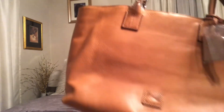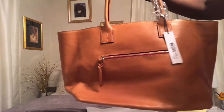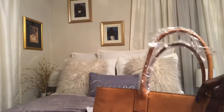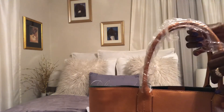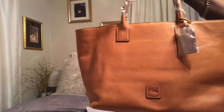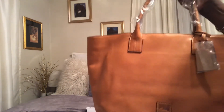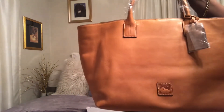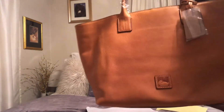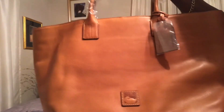This is why I procrastinated about purchasing a Florentine bag — I was afraid it was not going to be completely smooth. Actually, I did not want this to be my first Florentine piece. The one I actually wanted was on sale a couple of weeks ago, and I saw it pop up. I meant to purchase it, but I had an emergency come up and had to drop everything. Hours later when I got back on the site, it was completely sold out. So I'm hoping maybe for the holidays it'll come back in stock and I'll be able to purchase it.